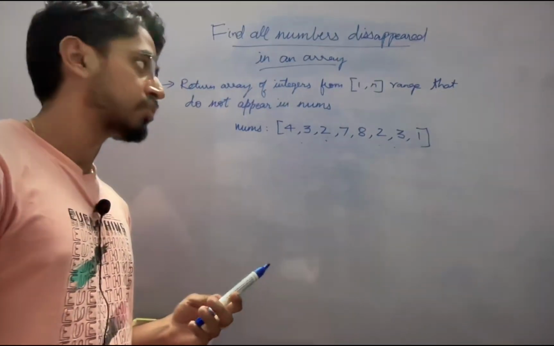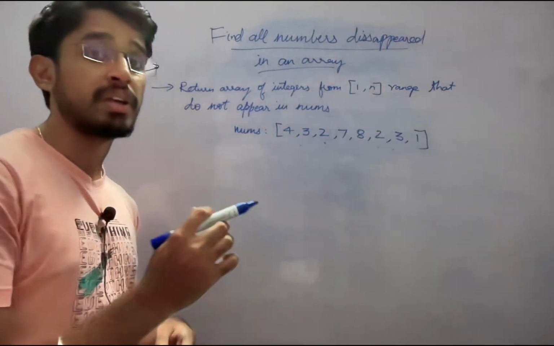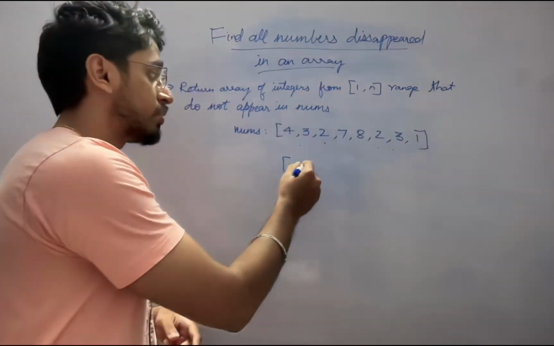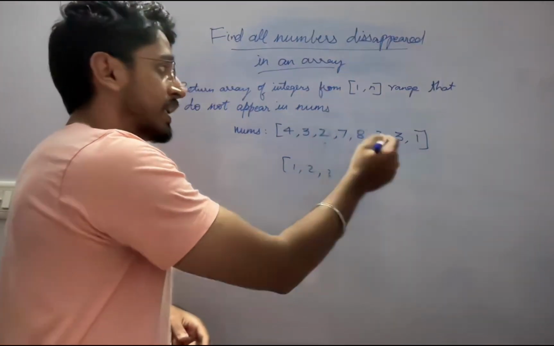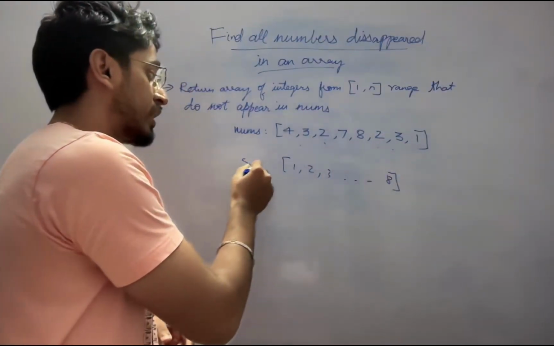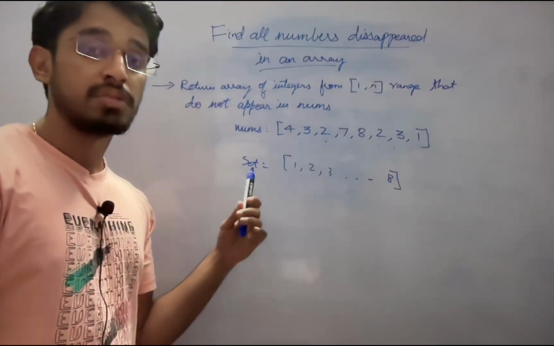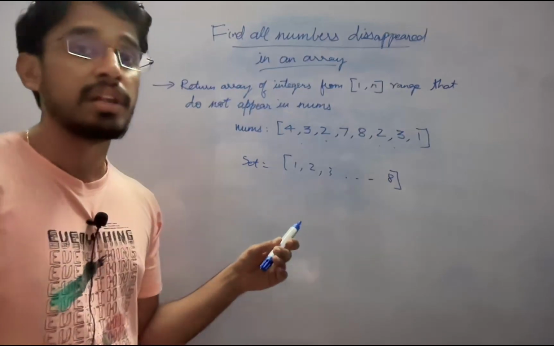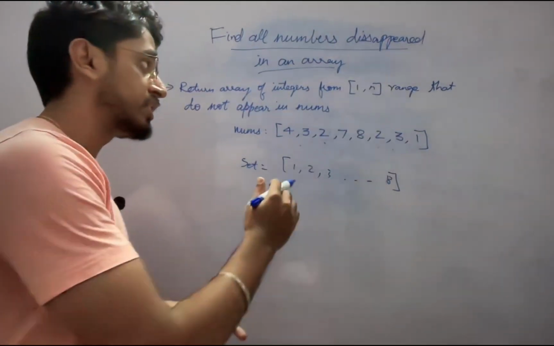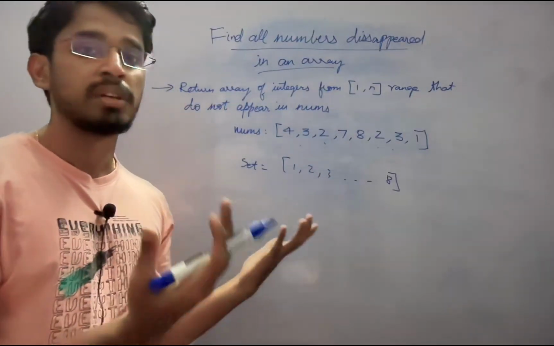The brute force way of solving this is by creating a set of length n, where every element is the increment of the previous number. So it would be like 1 2 3 and goes all the way up to the length of the array, that is 8. This is a set, not an array, and we have a method called delete, which is a fast deletion. We just specify that particular value and it will delete the element. So we loop across every element within this array and delete that particular value from the set. If it is there, it will delete, otherwise it will do nothing.